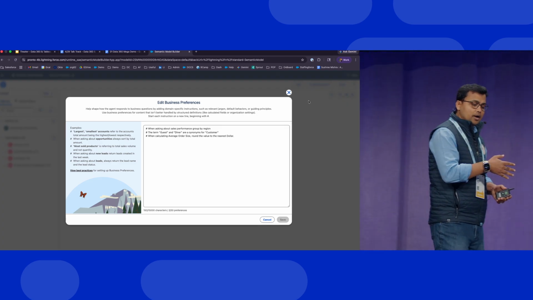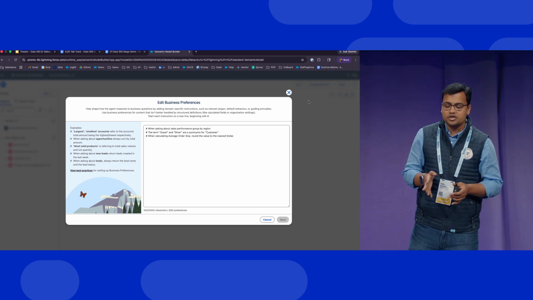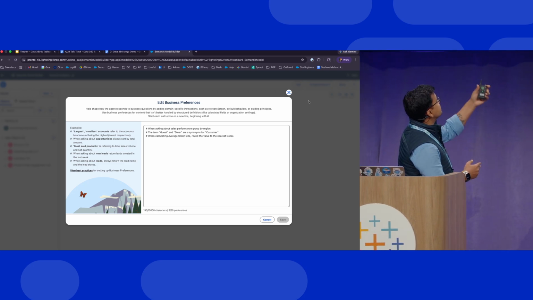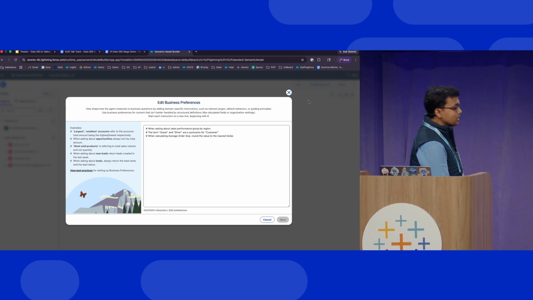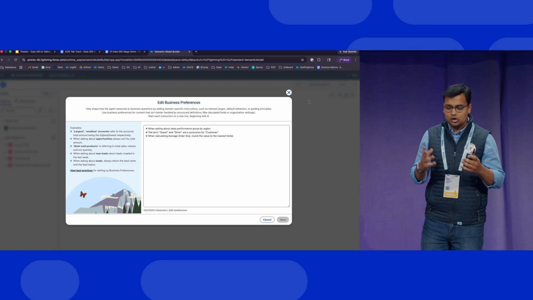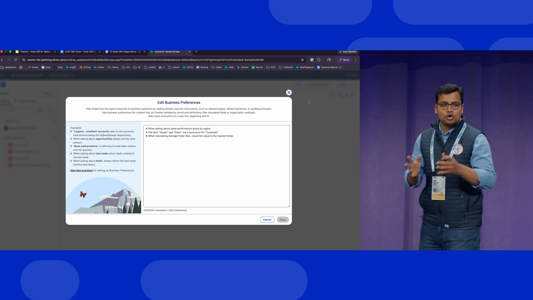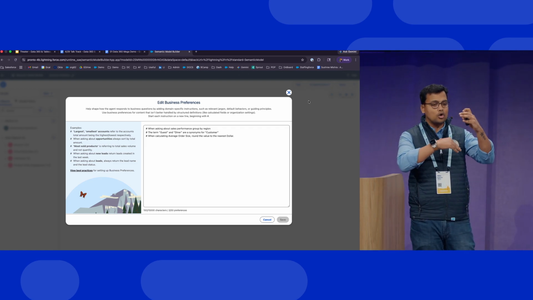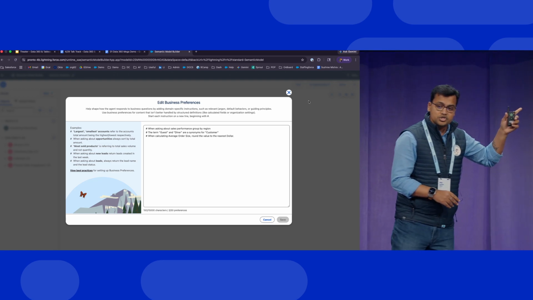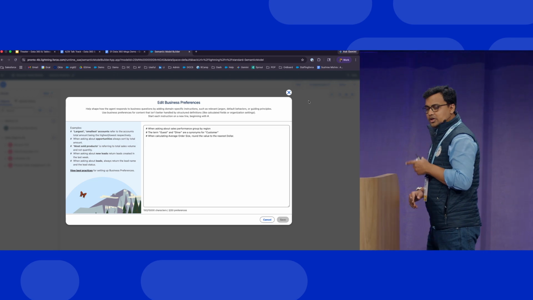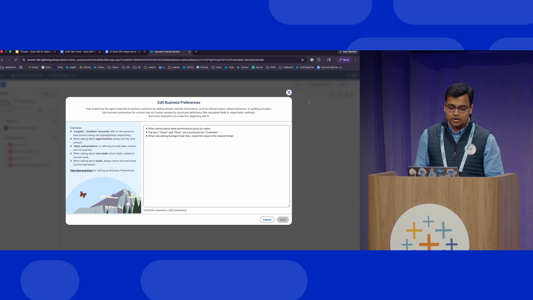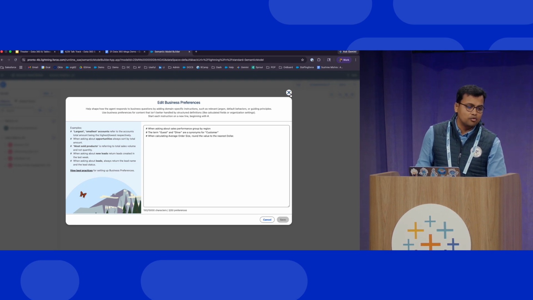This is what I meant by using natural language, plain English to define your metrics, and then it understands what you mean by that. So for example, when you're saying, tell me the largest or the smallest account opportunity, what does that mean? Are you looking at the total TCV value or the ACV value, or the sum total of all the different opportunities under an account? You can define all of that in plain natural language, and this is what the agent, whether it's a dashboard or an agent, is going to use downstream. So that's why it's so important that the semantic layer is defined before you get started on it.